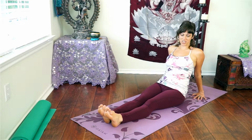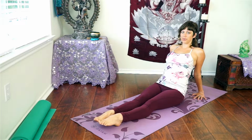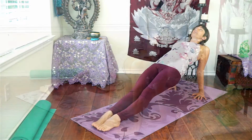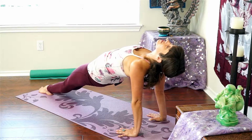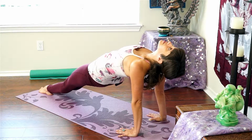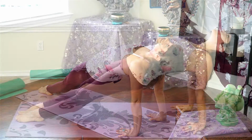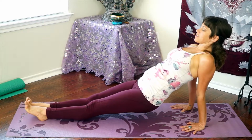So let's try again. Point your feet down towards the ground. Press down through your hands to lift your hips up. Lift your gaze, lift your hips, open your heart. Lift up as high as you can and lower back down, nice and easy.